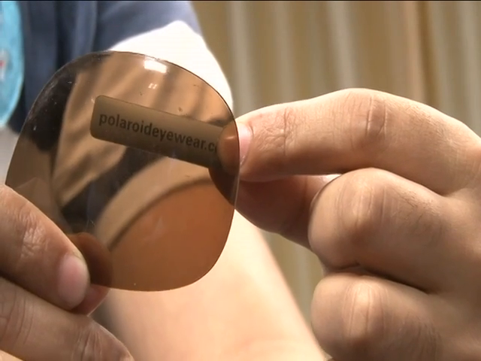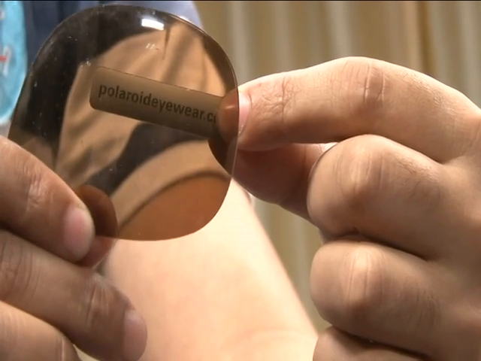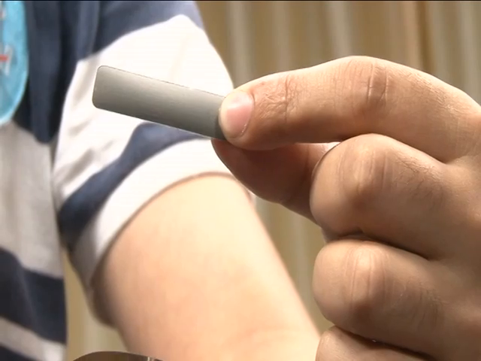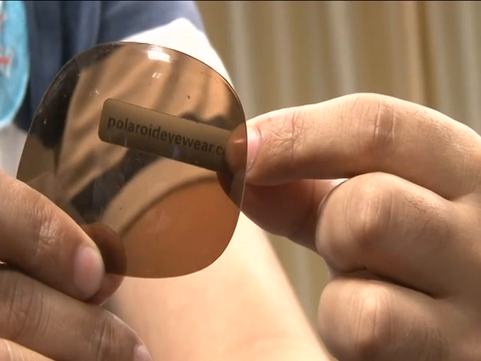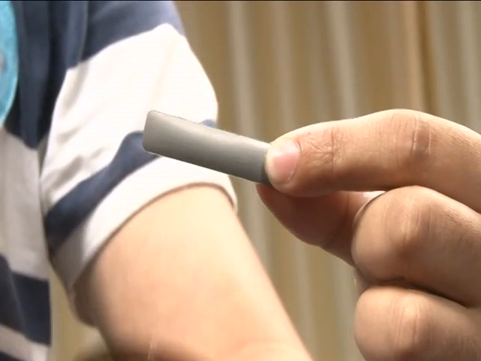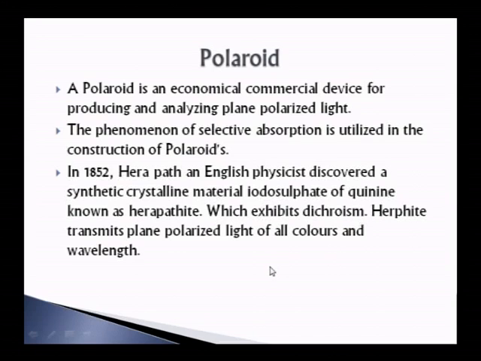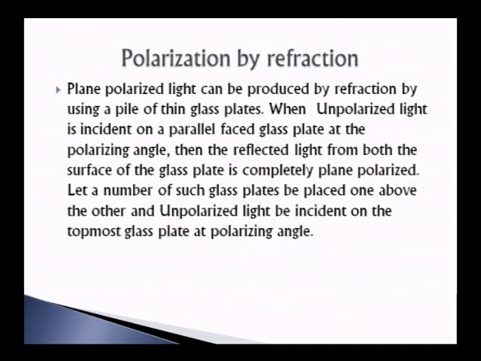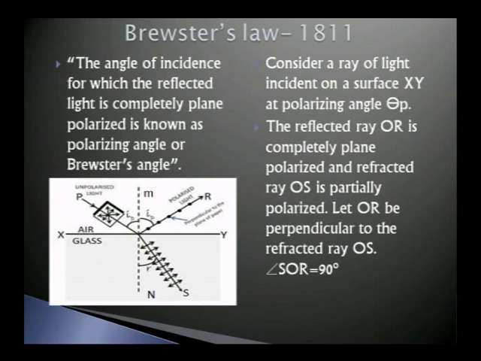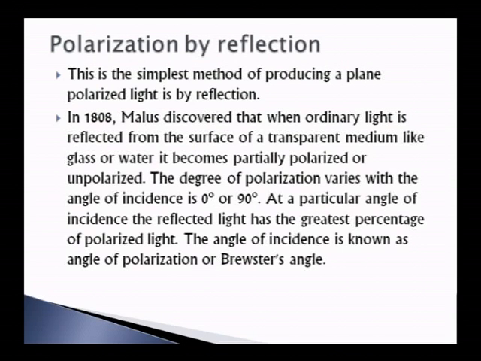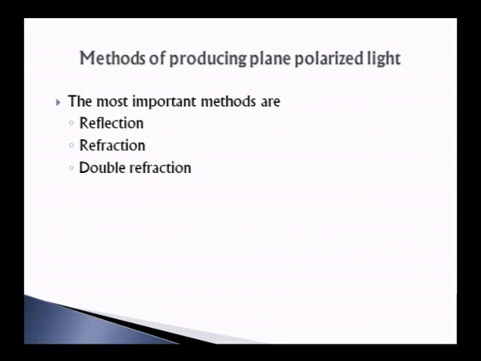This is one of the tests you can do, because in the market a lot of goggles are available, and they say that this is Polaroid and that is Polaroid. To check the polarization effect, this is one of the tests. So you are able to do it. Right, this is a very interesting test. By means of this, one can understand whether polarization is really taking place or not.